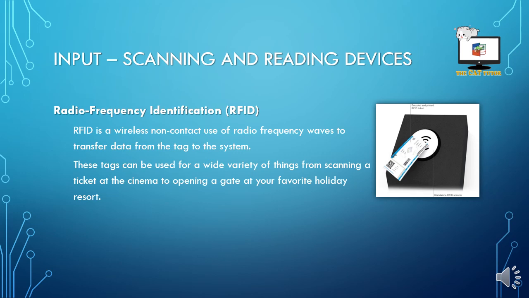Radio frequency identification — RFID — has become quite the popular scanning and reading device, found in shopping malls and resorts. RFID is a wireless, non-contact use of radio frequency waves to transfer data from the tag to the system. If you have this tag stuck to something and it passes its scanner — not necessarily touching it, but close enough — it will send out a signal indicating either that someone is trying to take it without permission, or simply giving information about what the item is, who owns it, and what its price is. Anything can be added to this RFID information, which is why it is also useful in resorts for tags on wristbands.